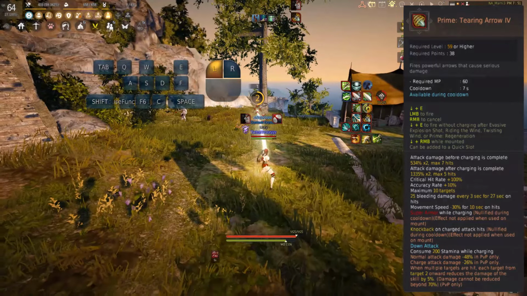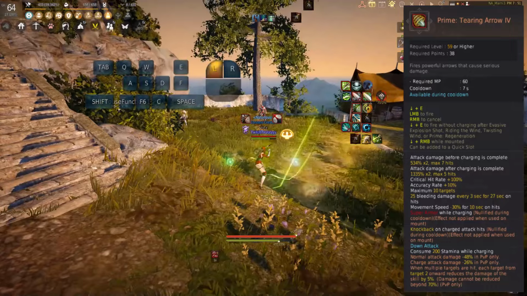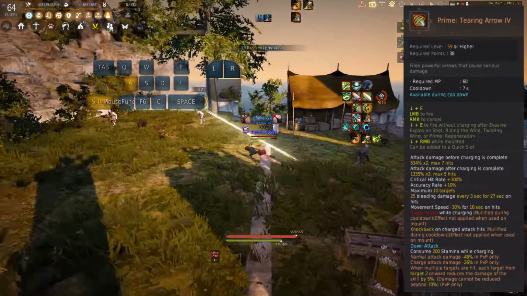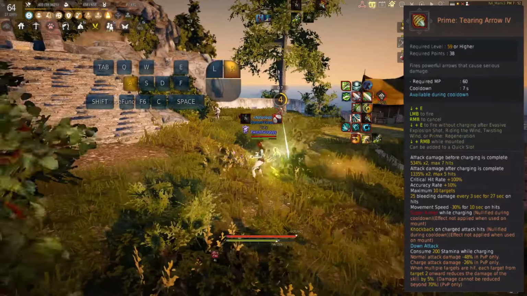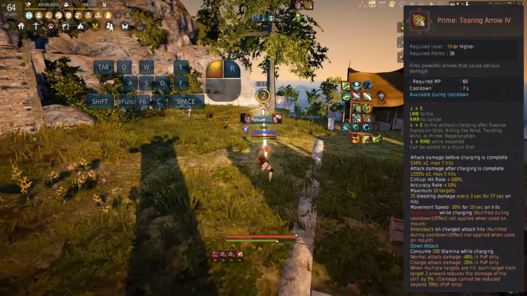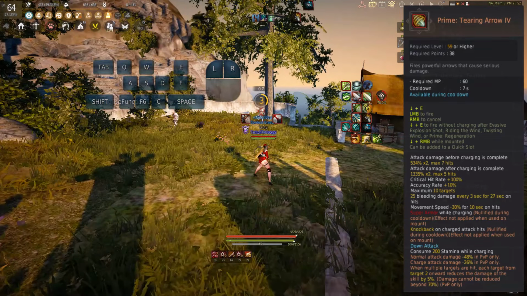Although you can charge up Tearing Arrow manually, there are many ways to skip the charge up animation from a variety of scenarios, letting you use fully charged Tearing Arrow at almost any time, and mastery of using Tearing Arrow while skipping the charge is essential to the success of the class. We will go over all the ways to use Tearing Arrow in depth later on in the video.